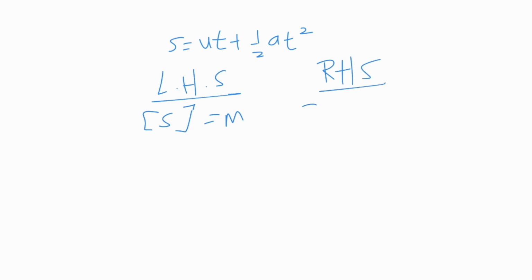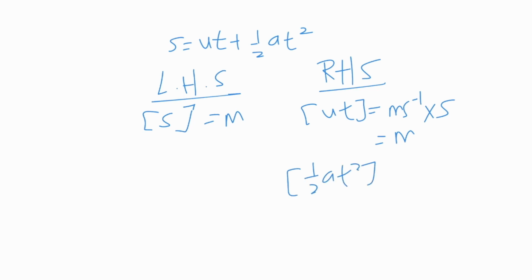What is the base unit for ut? Meter. It's meter per second times time, which is second, so you will get meter as well. And then on the right hand side, you have 1/2 at^2 also. Now you remember you cannot add these two base units. Units don't add. You cannot take meter plus meter and get 2 meter. So every time there's a plus or minus, you treat them separately. You treat ut separately, and you treat 1/2 at^2 separately.